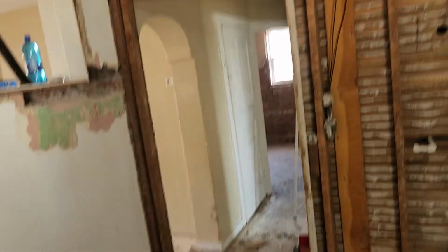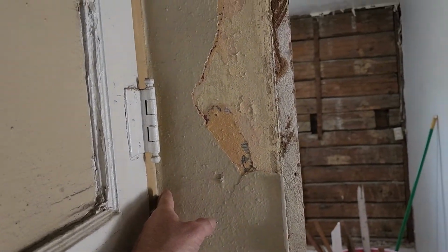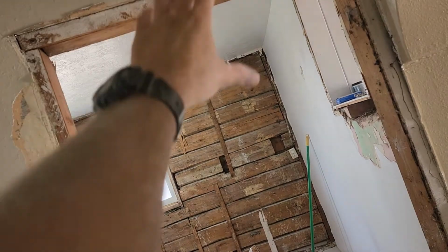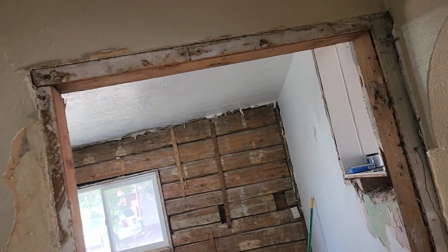This doorway right here, it's out of here. I'm going to take that doorway out. I'm going to take part of this wall here out. I'm going to take this wall out to about right here, and just open that doorway up. And if it's a load-bearing wall, I don't think this is a load-bearing wall here. But I will put a support beam across here just to probably hold that up if it is a load-bearing wall. I really doubt it's a load-bearing wall because we're at the doorway.